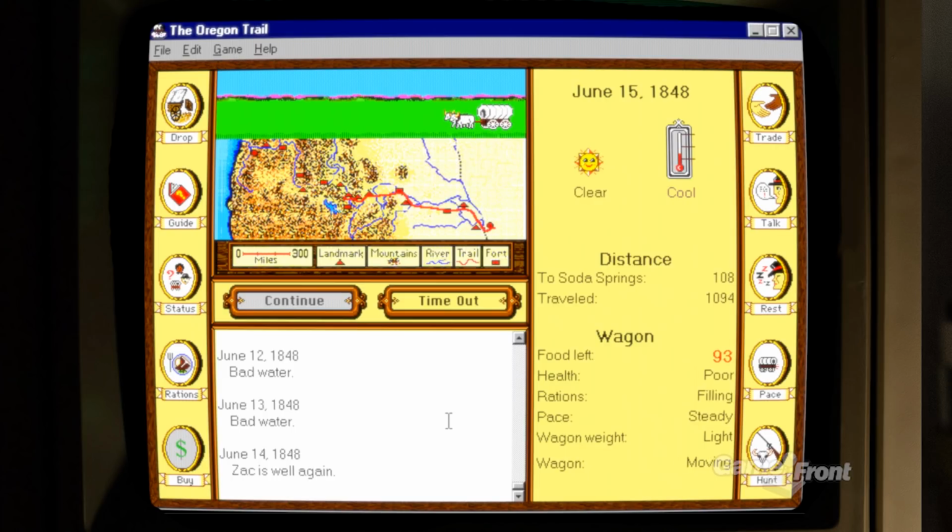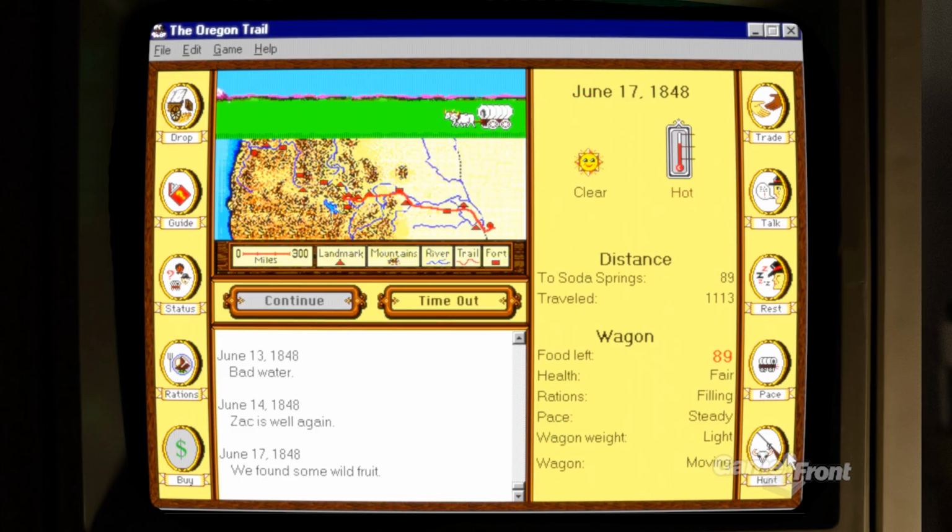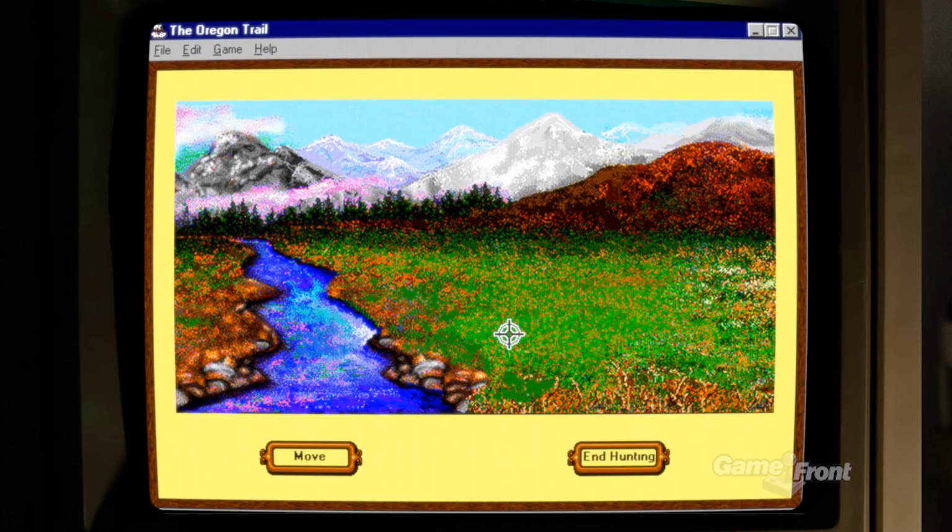Yeah, I'm gutted. I just don't understand anymore. I'm hoping the rest of this journey proves uneventful. It's not going to prove uneventful. We're probably about, what, halfway? A little over halfway? Ooh, wild fruit, good stuff. Speaking of food, I think we need to hunt.